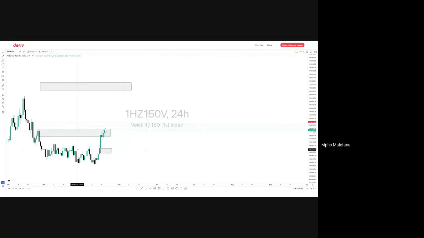The imbalance around this particular place, and the other block around this particular place. So the first thing I did was I marked out my other block of 24 hours. I marked out my other block zone, and I made sure that the price of the market has already filled this imbalance in this place. This is the imbalance in the market structure.